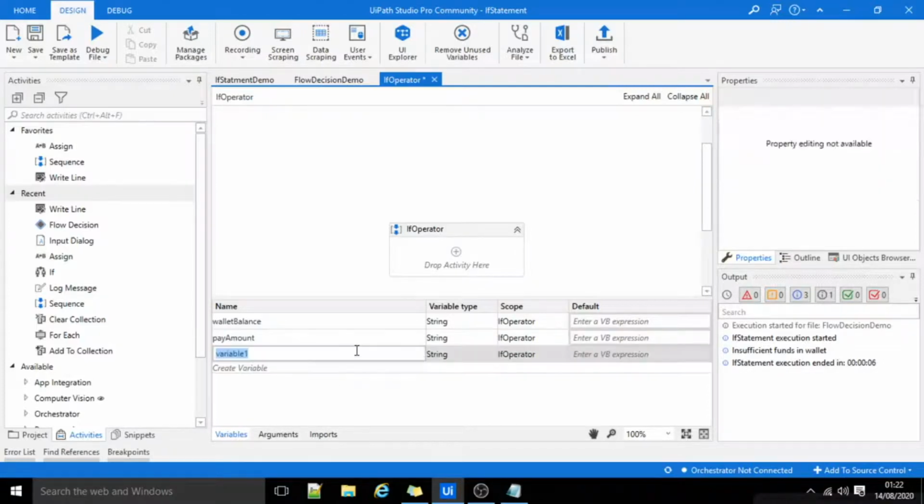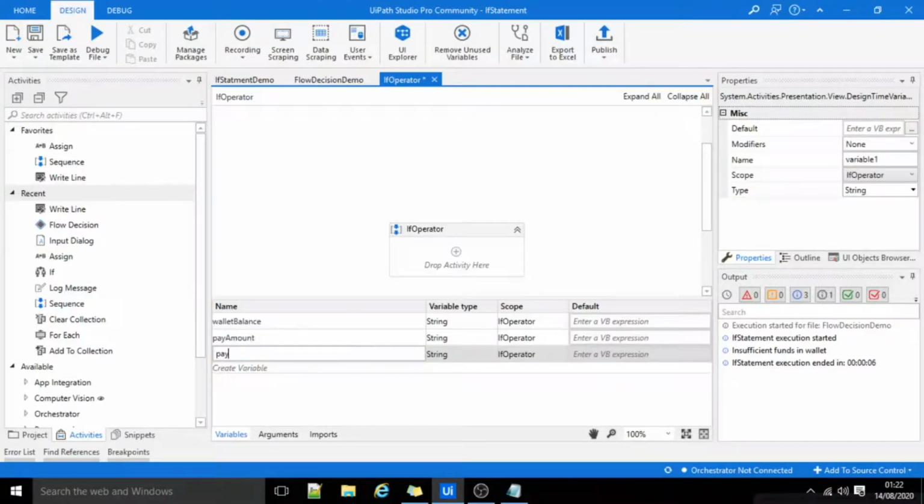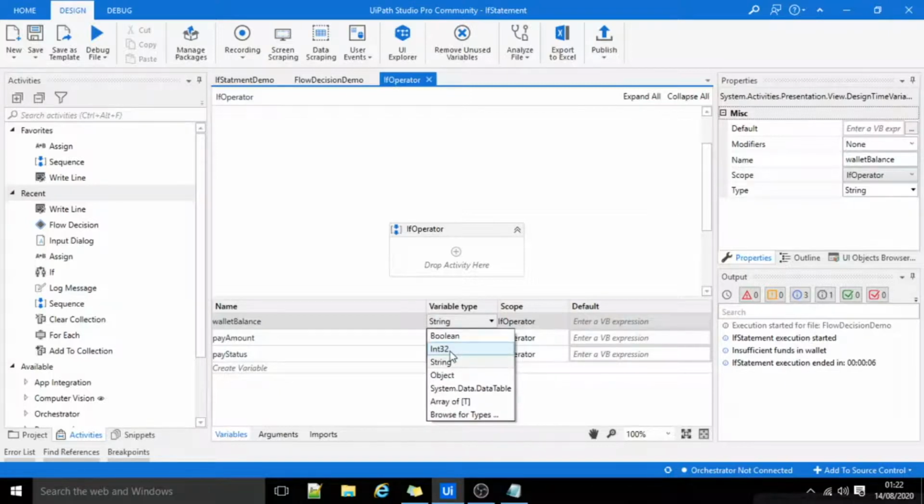I need to create one more variable where I'll capture status of payment. I'll change data type of this variable.